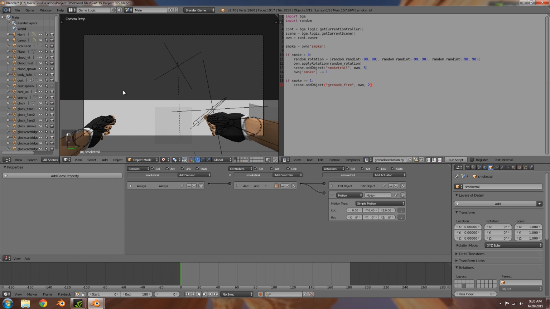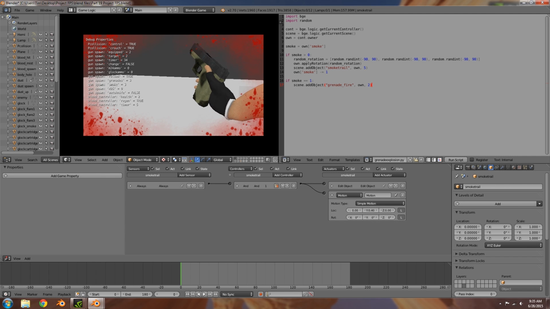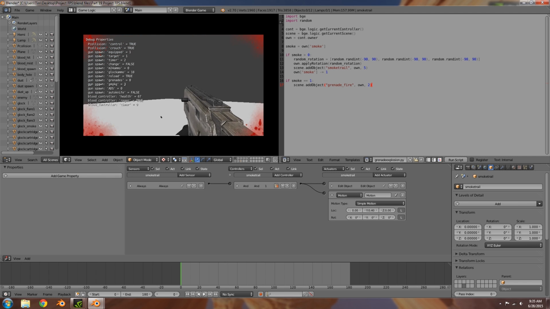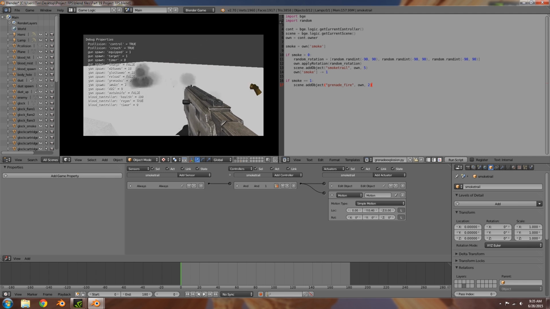I might actually turn that up, and we'll try that again, so we can get some more spread on it, like so. There we go. But either way, I'm happy with that, so if you want to, you can spend more time adding bits and pieces here and there. But again, that's up to you. Either way, I am happy with what's there.